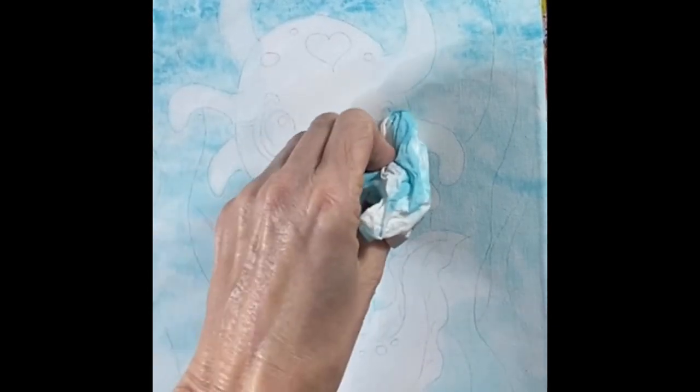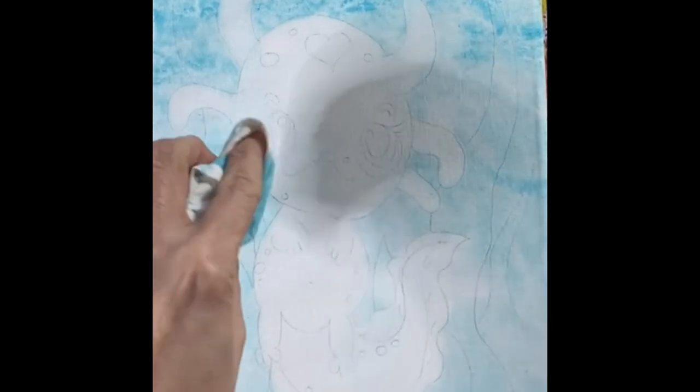It's always good to dry your painting in between the different coats and colors. I have a heat gun, but if you have a hair dryer, that'll work too. Don't let little kids use heat guns. They get pretty hot. Also, you could just let it air dry.